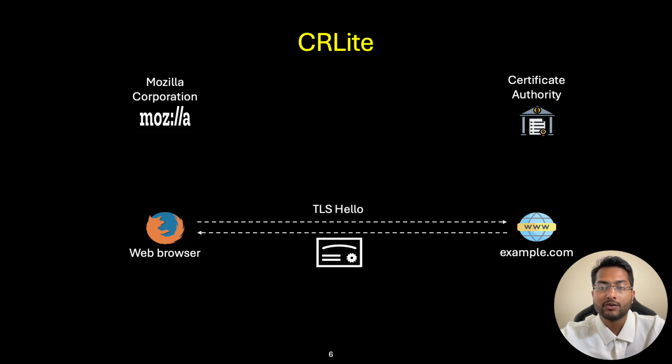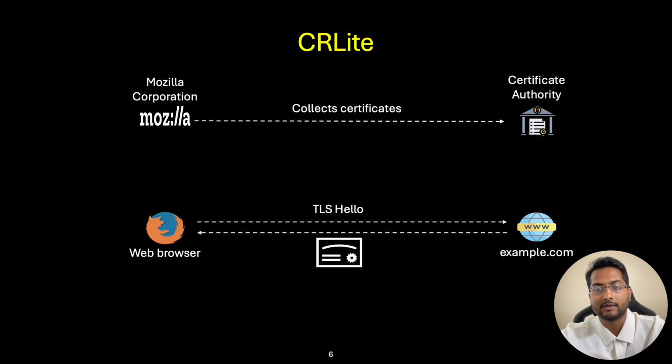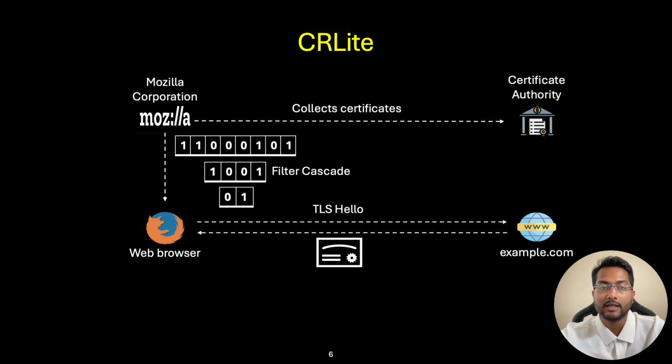One of the recent solutions is CRL Lite. In CRL Lite, Mozilla collects all revoked and non-revoked certificates from the CA. Mozilla creates a filter cascade from this list, which are cascaded Bloom filters, and pushes the filter cascade initially to the client. Mozilla also pushes the Delta update on a regular basis to the client as well. The problem in CRL Lite is that the client will rarely audit the filter cascade, which means the browser is putting some sort of trust in Mozilla, which is not desired.